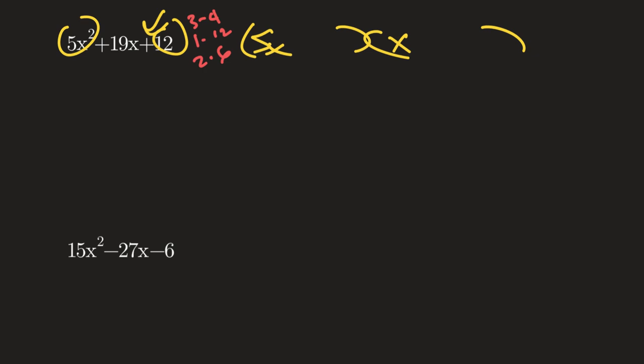But the key here is that you're understanding that the outside and inside, what's the last sign here? Plus. The outside and the inside has to add to give us a 19. And again, if we're not sure what to use, I'm probably going to start with 3 and 4. I would start with the factors that are closest together. And the reason I tell you that, it just seems like over years and experience with these things, those are the ones that typically work, okay? But sometimes they don't, but that's always a good starting place.